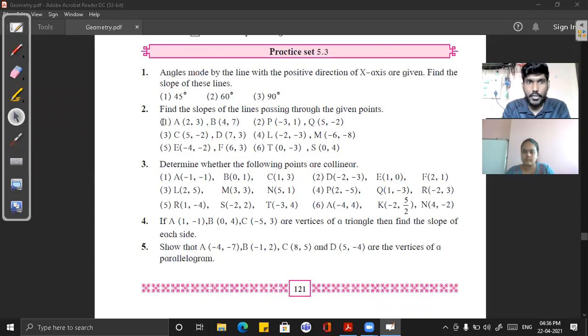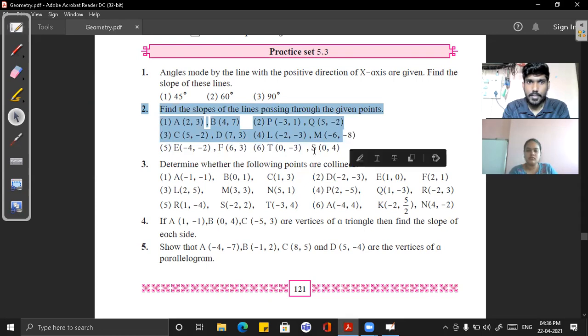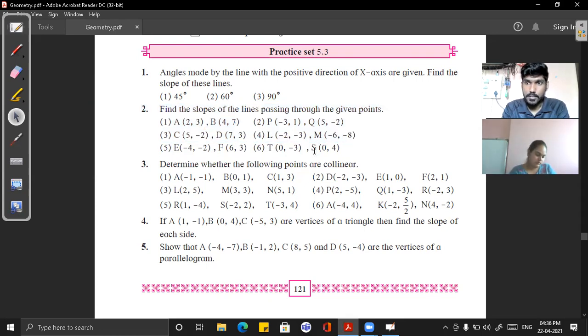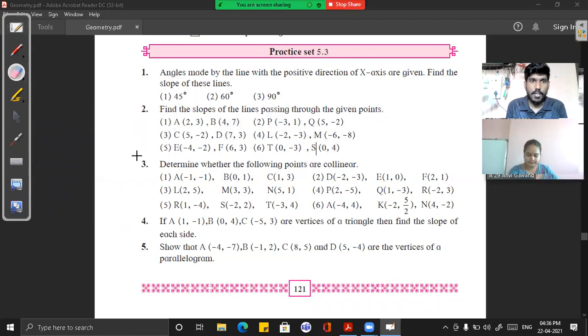Will you be able to do the remaining sums of question 2, and 6 also? Yes, for homework. See, it's a simple formula you have to use. I want you to do all of this portion. We have done just the first one, and you have solved the fifth one. So 1, 2, 3, 4 sums are homework for you. Now we'll see this one.